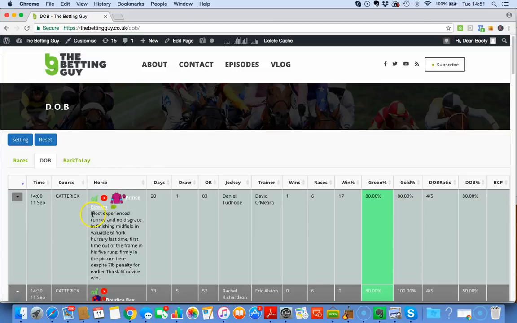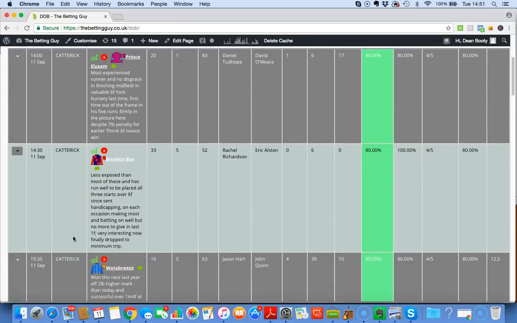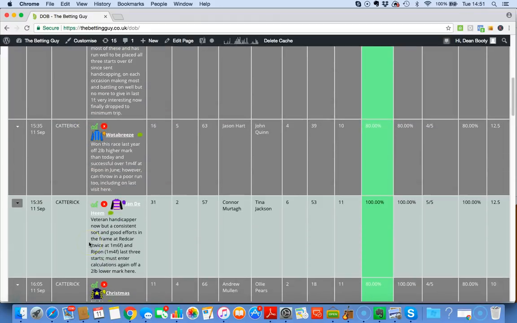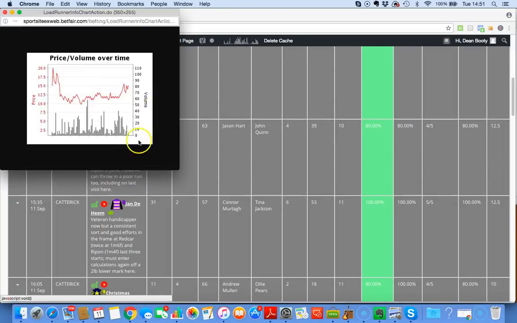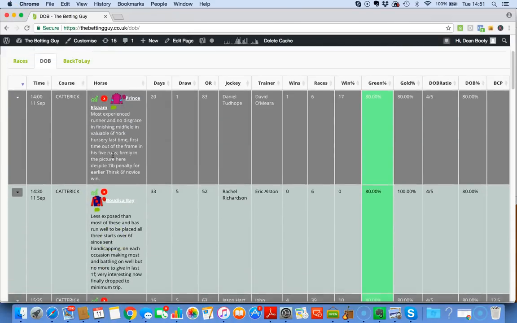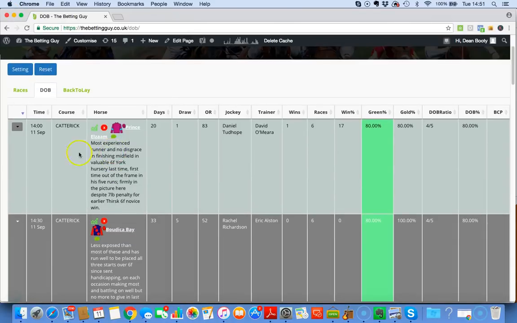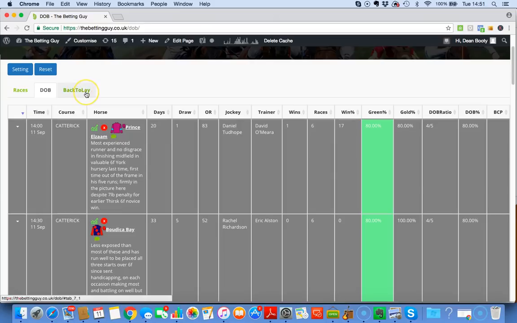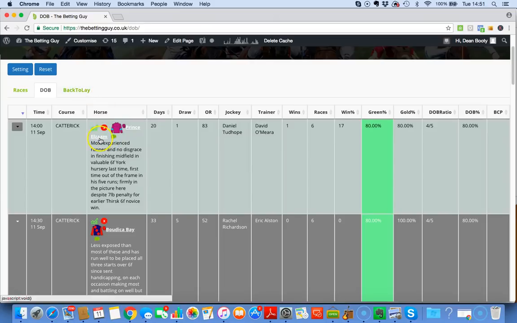So, for example, here we can actually see the Betfair charts. So, 2:30, that's gone. Let's have a look here. We can click on the Betfair charts and we can see what's happened to this horse today, how it's traded so far during the daytime today. Now, again, if this information isn't for you, that's why we've designed the Back to Lay, so it's very, very straightforward. We've also got here another handy little tool as well.